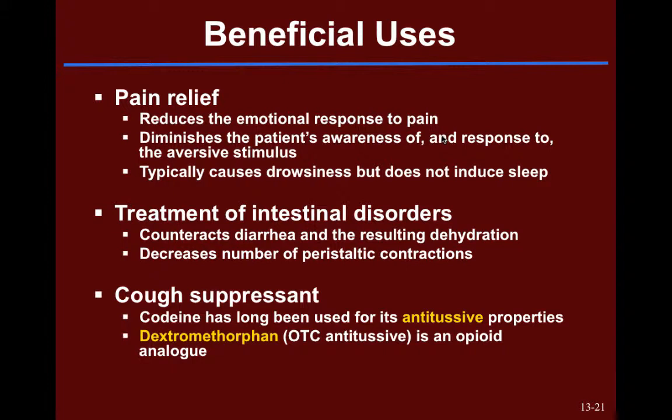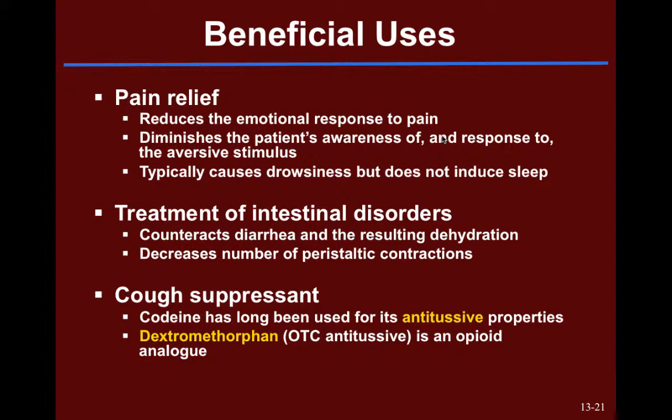First of all, it reduces the emotional response to pain. I've heard this described as there's two different parts to this. If you are experiencing extreme pain, there's the actual neural stimulus, but then there's the suffering that goes along with it, the emotional response. So opioids will reduce that emotional response, as well as our awareness of and the response to the actual neural stimulus. Typically, opioids will make you drowsy, but they don't work to induce sleep the way our sedative hypnotics would.